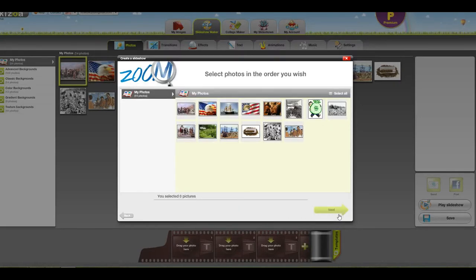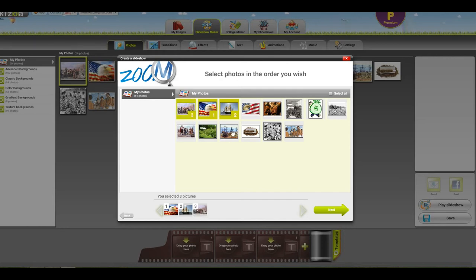Our next step is to select the photos in the order in which we want them to appear. You will be preparing a video program that has at least 10 pictures in it. The one that I'm working with will have 14. So the pictures that I want in the order that they should appear will be how I will select them. So I just click on the icon and it drops it down, again in the order that I want it to appear.